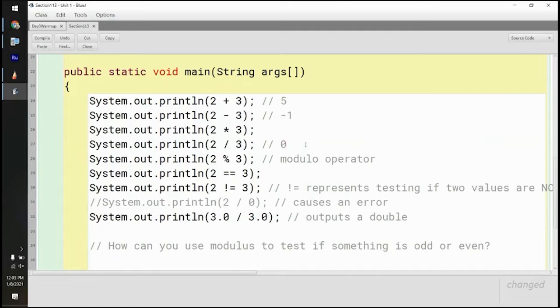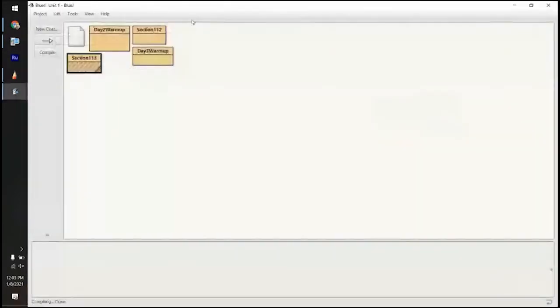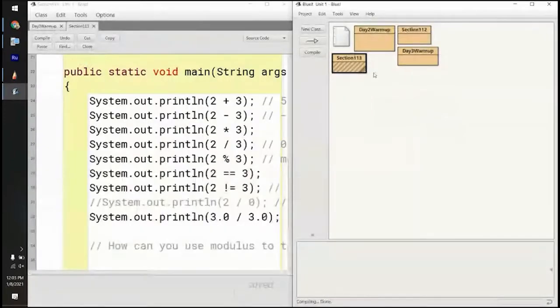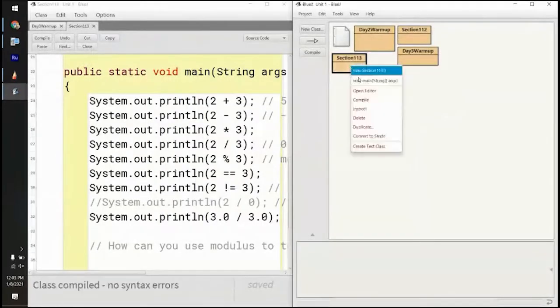Because it's doing an int divided by an int, and it's taking it as an int. So it basically truncates the 0.6 repeating. Okay, so actually let's run this just to kind of show you that. If you programmed before, then you kind of know that's how it is. That's how it was with Python as well.